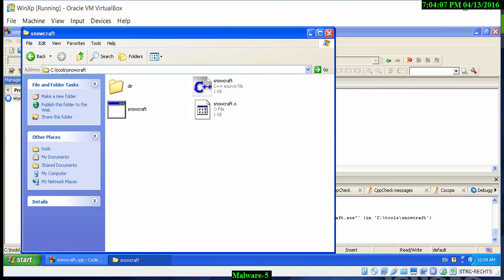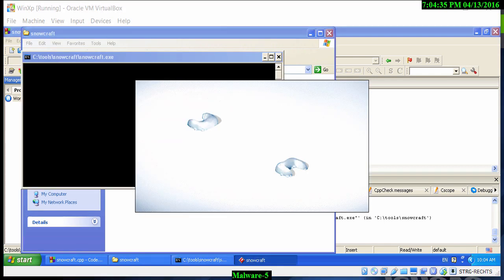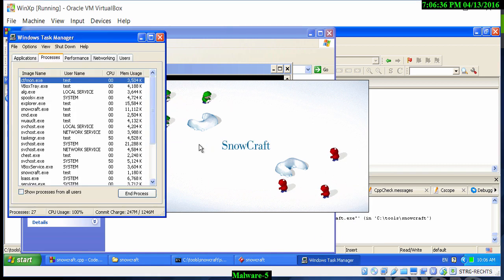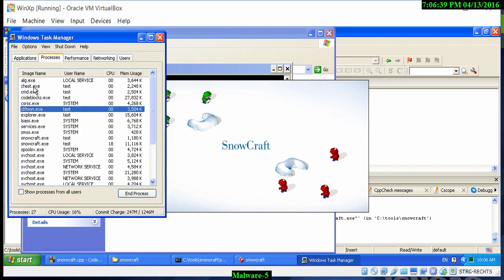Now let's look at what happens if we go to a command prompt to see if that actually is running. Once the program is running, we go to Task Manager and have a look here. You'll see a file called chest.exe that is running. Let's make sure that it is working on the actual port. To do that, we can go to the command prompt to see exactly how that works. Remember, we renamed the Netcat utility to chest.exe to make it less known, less visible to the average user.